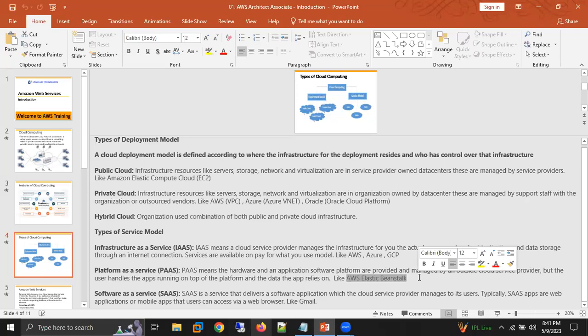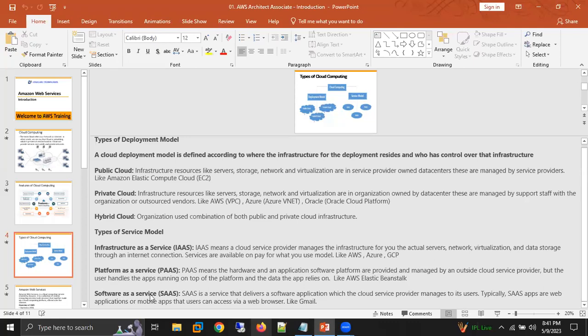Developers can just upload their code, and with that code, whatever infrastructure needs to be created is created by AWS. If you want to choose your own infrastructure, you can choose that also. If you don't want to, then just upload your code. Everything is completely taken care of by AWS.